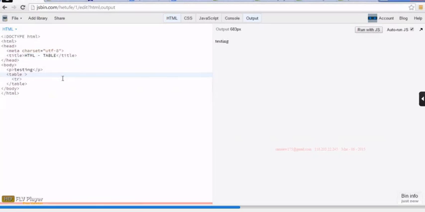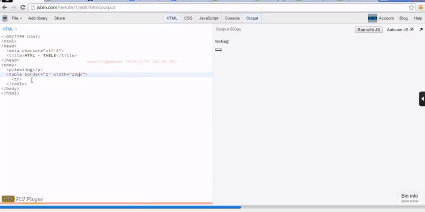Let me have a border so that you can see it. So I can write border equal to 2 pixels. You can see here a small table, and we can specify the width as width equal to 20px.